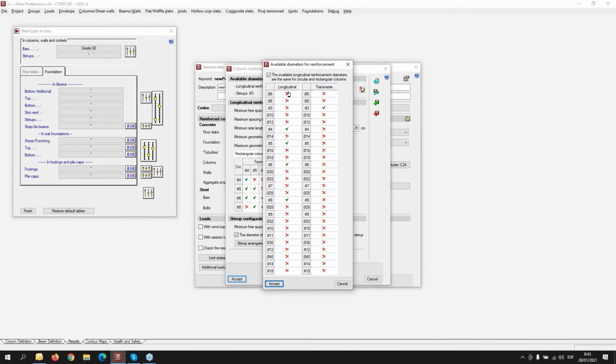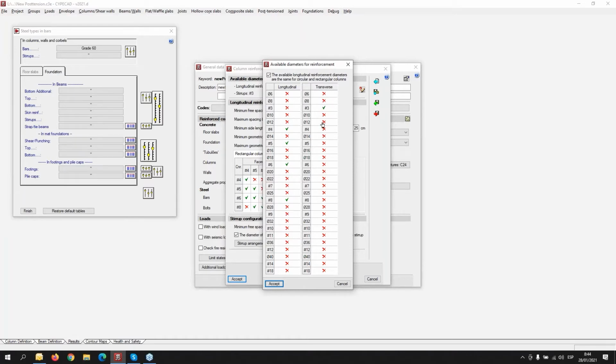For example, here the program will use the number 4, number 5, number 6, number 8, and no more elements from this list of longitudinal bars.